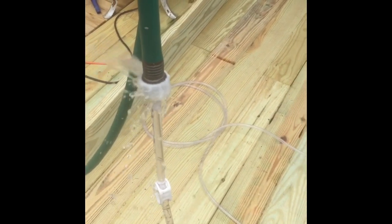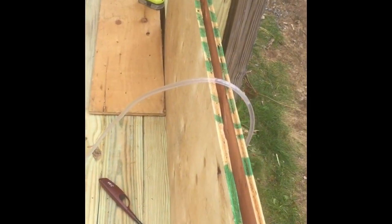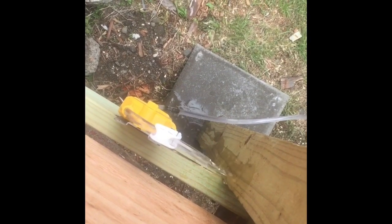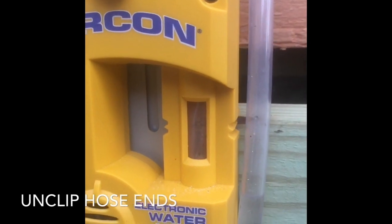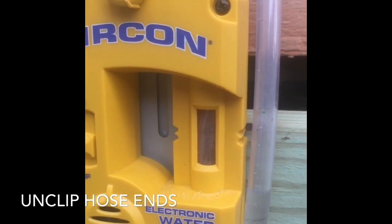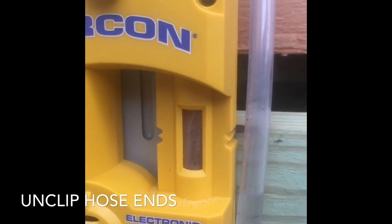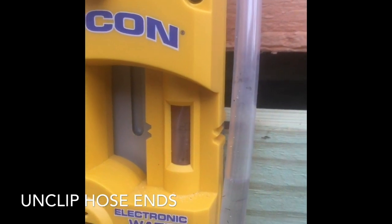I like to run it a little bit to get any air bubbles out. You can tell it's filled when water is coming out of the top end of the level unit itself, but just keep it running to get the bubbles out. I'll put the long working line tube right beside the water level and raise it.